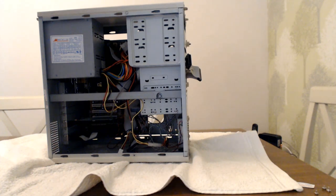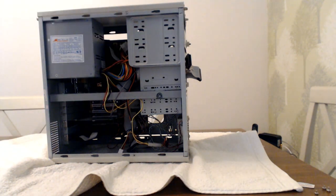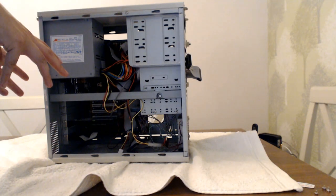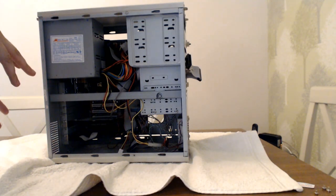I did actually mention in the intro that it's a 266 MHz Pentium 2. It's actually a 266 MHz Celeron. But I'm going to put in a Pentium 2 as well, well, not as well, instead of. And then what I'm going to do is I'm going to downclock it. So I'm going to downclock the Pentium 2 down to 133 MHz.